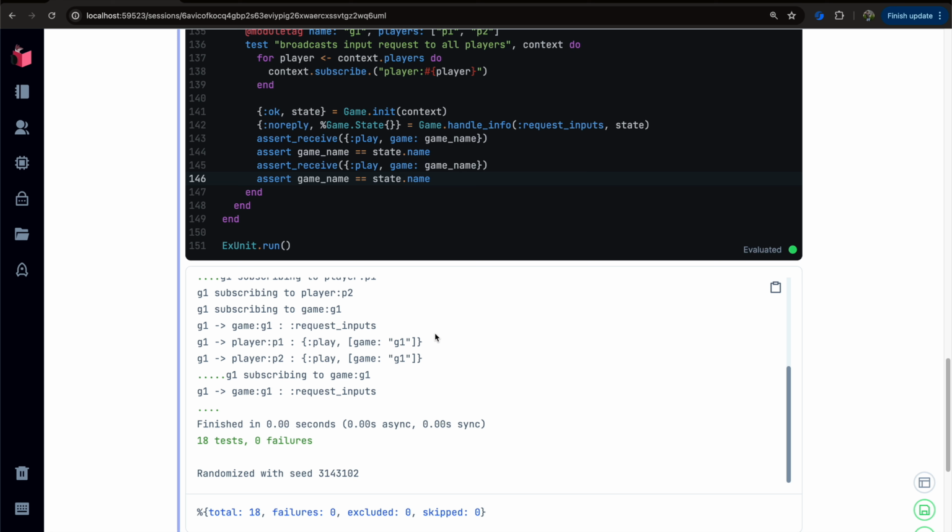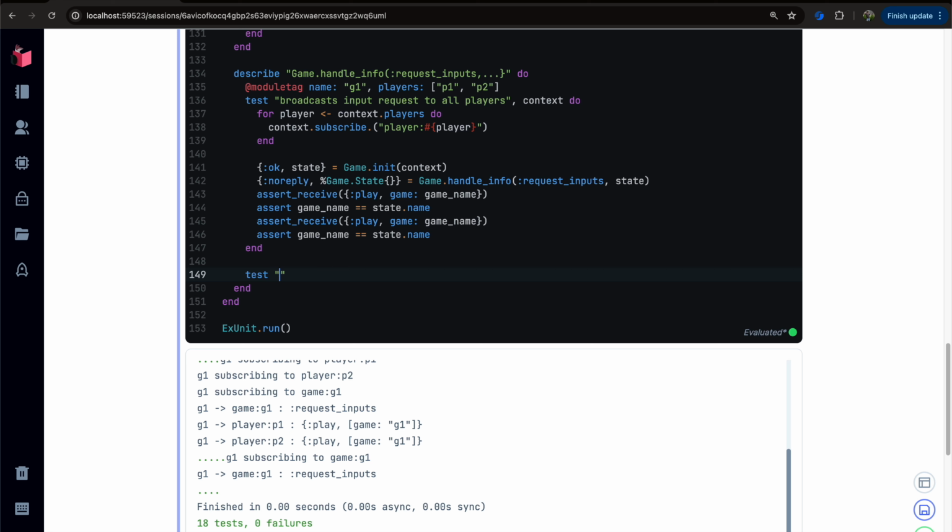Right, the other thing that it needs to do is test. Does it need to do anything else?